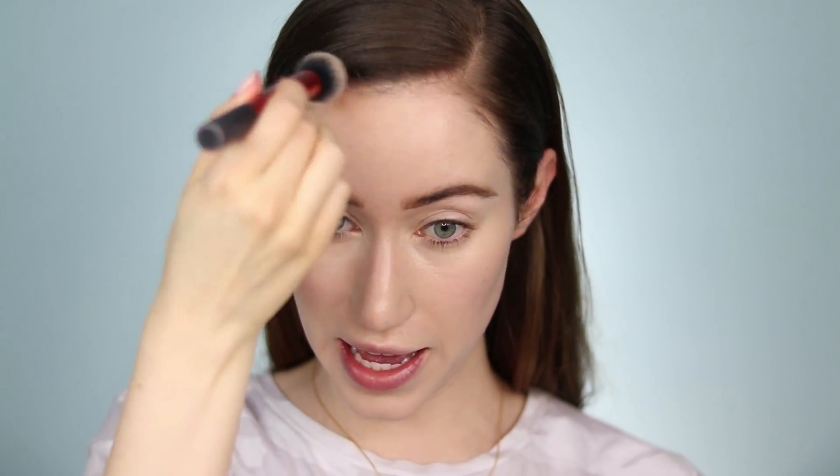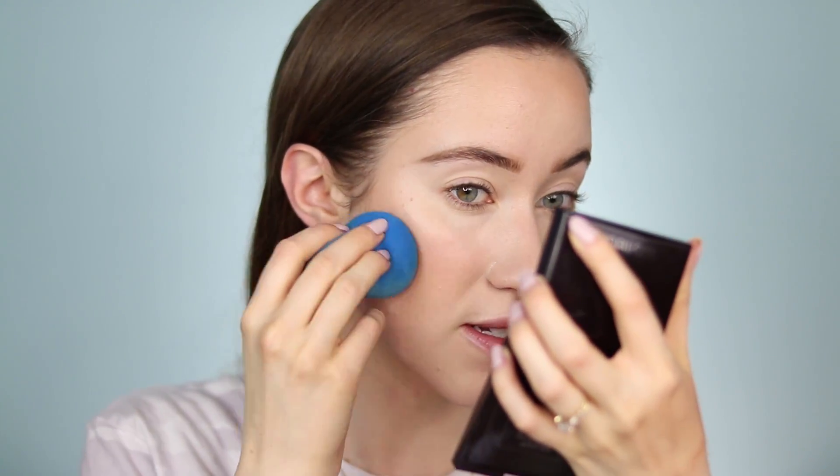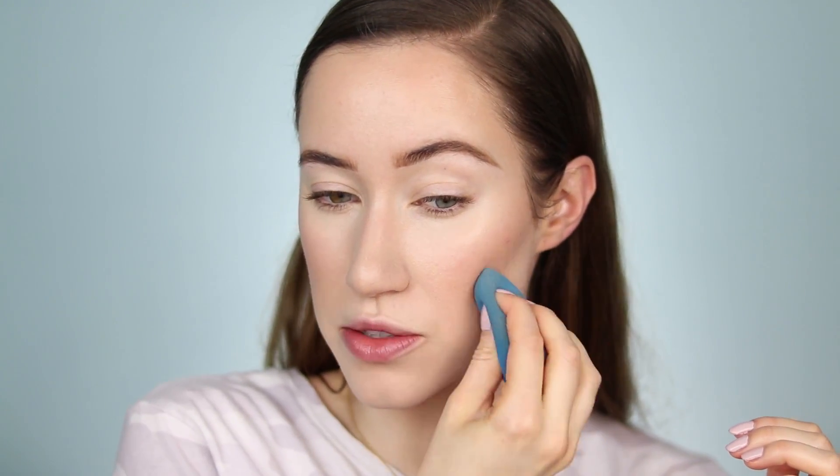I'm really, really liking how this bronzer is blending out, and I really like the tone. After distributing it all over the skin, I'm going over everything with my sponge to blend it into the foundation nicely. So far so good — I'm really liking how the complexion is looking. It looks very, very natural, which is what I was expecting. That bronzer blended out really nicely. I felt like I had a lot of control, which is important for a cream bronzer.